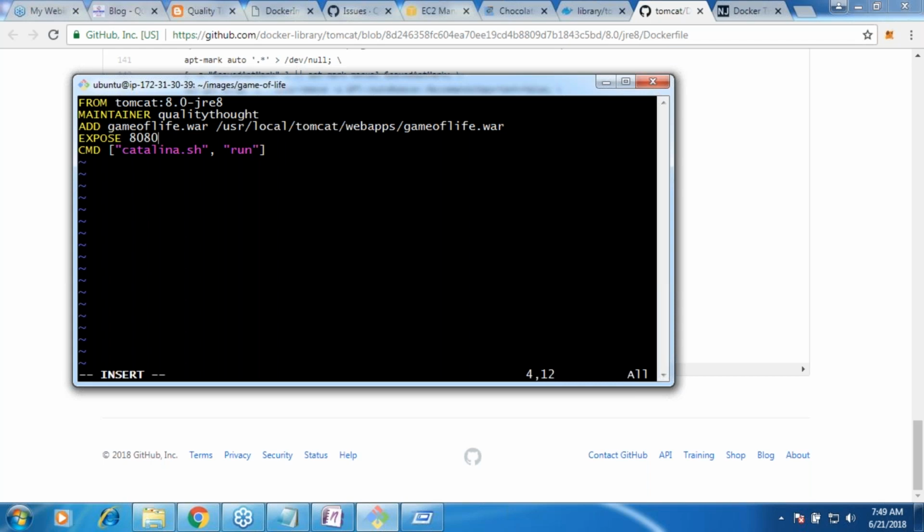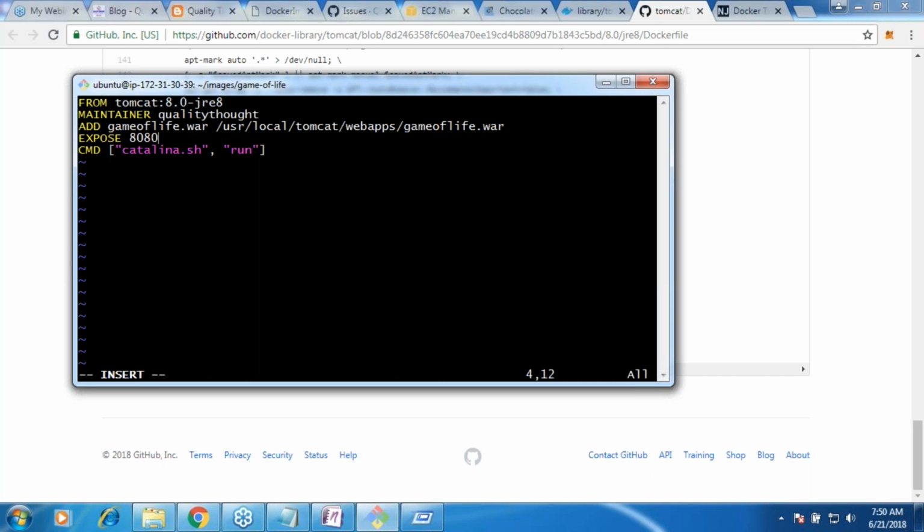Yesterday, whenever we thought of this, we thought we had to do a lot of stuff. But see, we have done this in 4 lines. Not a very difficult thing. If you know what you are doing, this is very simple. Is it making sense, or do you have any trouble in this? So I've taken the Tomcat image. The only thing I've done is, in Tomcat, we have to copy our war file, so I've used the ADD statement.